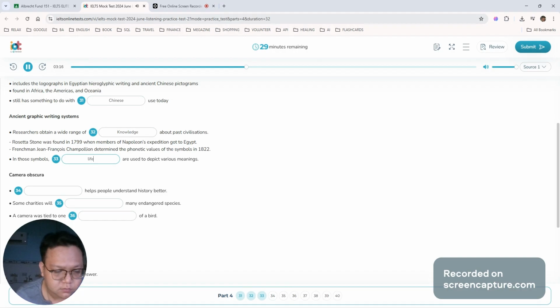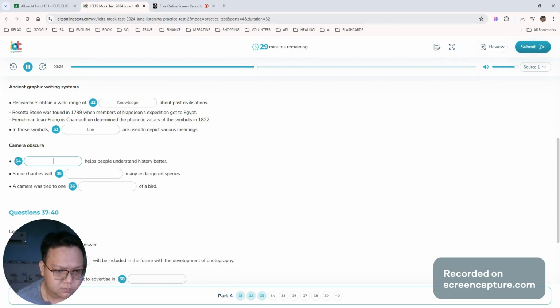A key moment in the history of communication was the invention of the camera obscura, or camera. Although the concept can be traced back to the 5th century BC Chinese philosopher Mo Ti, the first photographic image was ultimately created in 1826 by Joseph Nicéphore Niépce. Photography, as it was later known, enables researchers to piece together and better understand history.